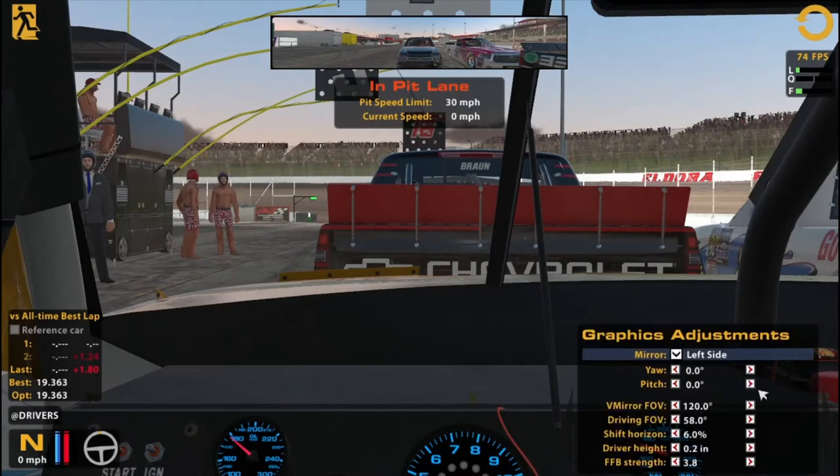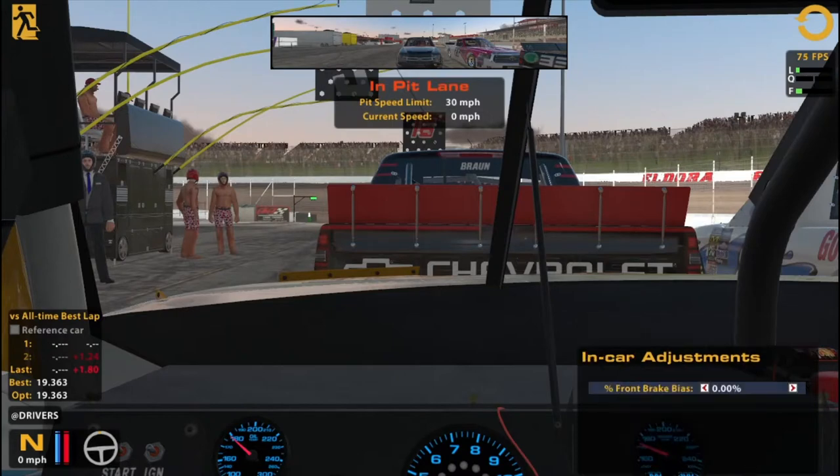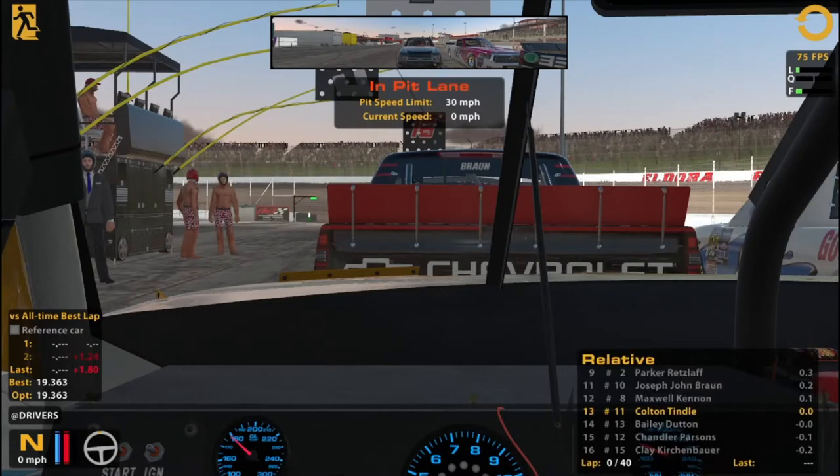Got my force feedback way down. Normally I have it about 6.8 or like 7 or something, and it's at 3.8 because we're on dirt. Good to be able to get as much counter steer and stuff as you can, be able to pitch the vehicle around. And then the lowest steering ratio available is the one I went with.